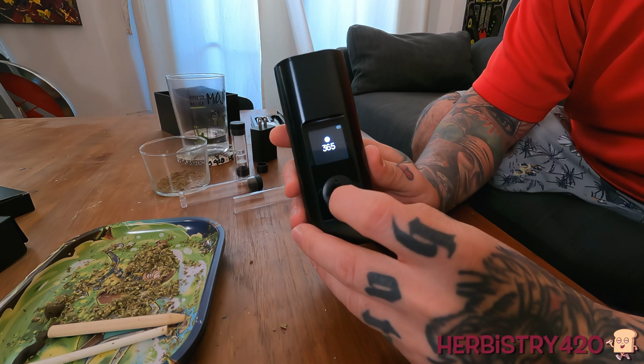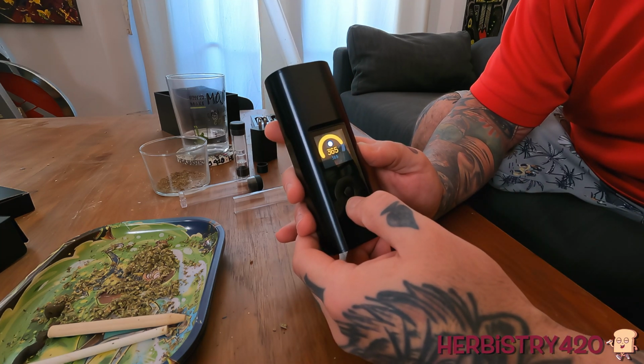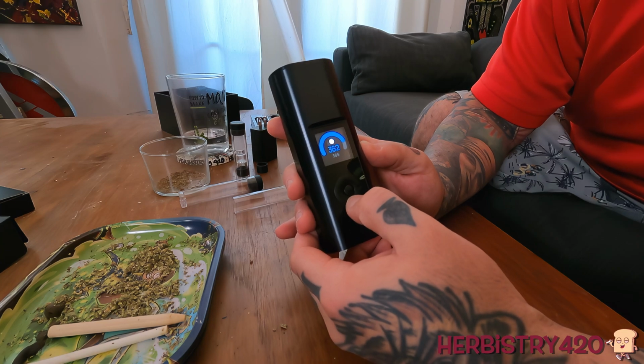But for me, session mode is the way I like to go, and if I select session mode right now, let's go to the other camera, and I press this center button, it's gonna tell me what temperature it's at, and we are going to drop it down to 360 by pressing the down button. By pressing it one at a time, it's going to go in single degree increments. If we hold the button down, for example, for a few seconds, it will go in 10-degree increments.